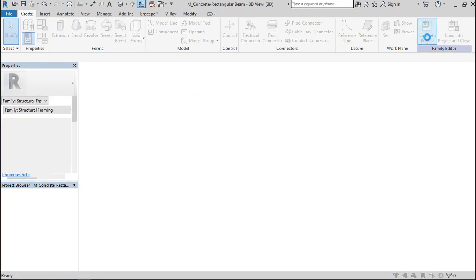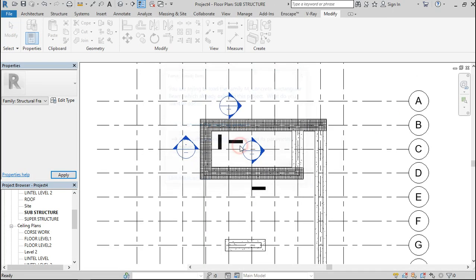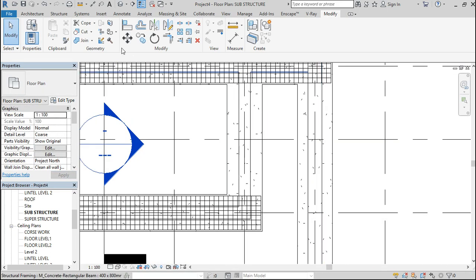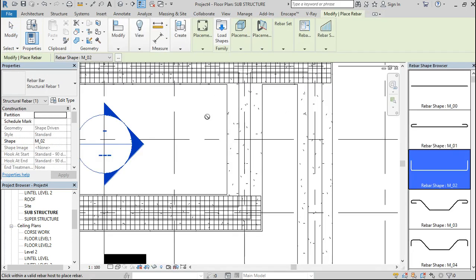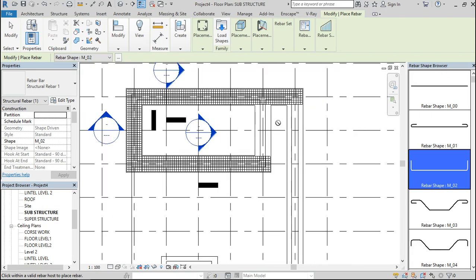Sorry, let it back into project, overriding this thing. You kind of double clicked on it. Okay, now let's try out the other method, maybe it's going to work. Okay, it's not going to work.